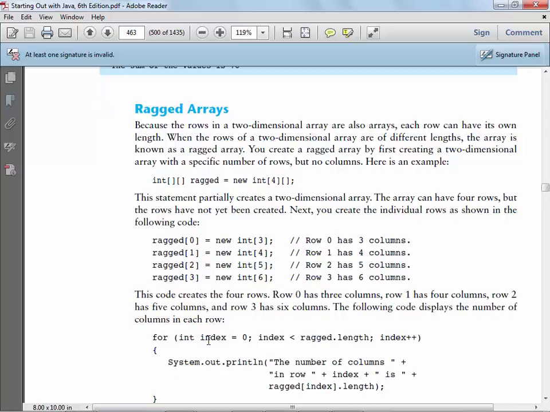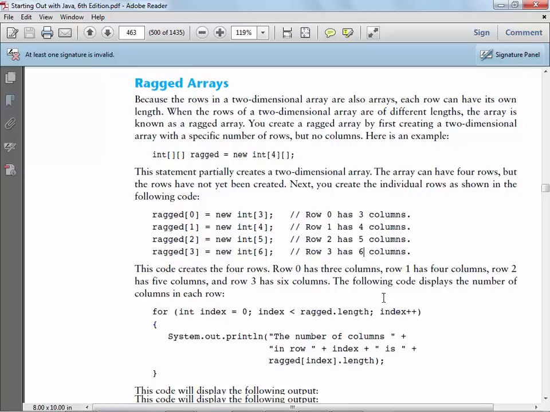This is a ragged array. What does that mean? Well, notice over here for the number of columns, they purposely left it blank. All right, that says that each row can have a different number, potentially, of columns in it. All right, why would you want to do that? Well, for instance, what if I've got a bunch of different students, and let's say that I've got an honors class mixed in with a non-honors class, and maybe the people in the honors class only have to take 3 tests, maybe other people have to take 4 tests, some other ones have to take 5 tests, and some other ones have to take 6 tests, but I want to put them collectively together as a unit. This is a way that you can do that.